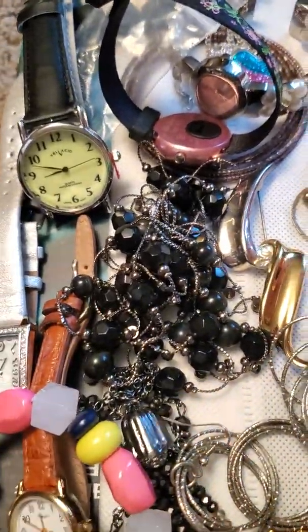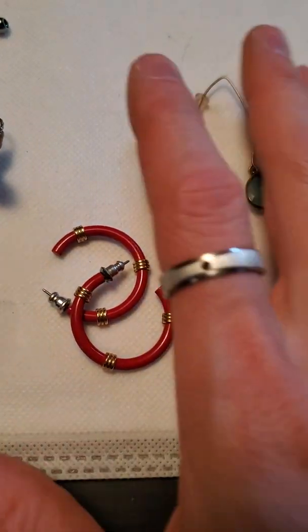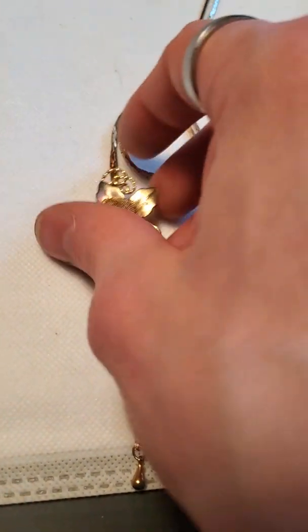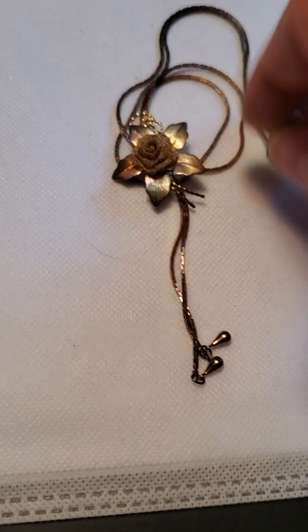And then a couple little plain plastic studs that look like rose quartz. And then bringing out a few earrings — there's these in that retro earring look, and then a little more modern with these little earrings in French wire. And then a belly button ring that had both pieces and an emerald on it. And this one has a southwestern flair with dual tassel bottoms and a bronzed gold leaf flower.